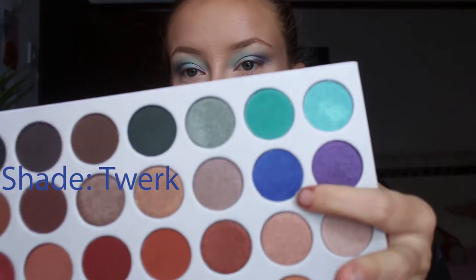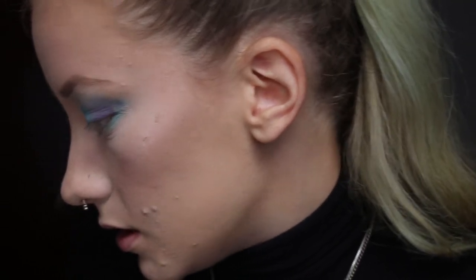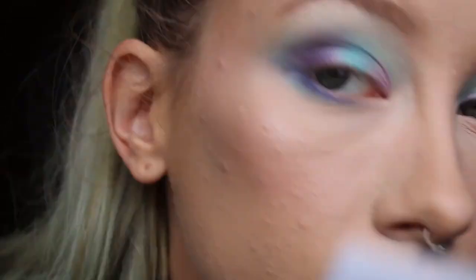I'm gonna finish off my under eye real quick. Yeah, I'm gonna pop back into the Jaclyn Hill palette. I think I'm gonna go for the darker blue, just here, under my eyes. But I'm gonna first use the blue that we used in my crease. Going with my E18, as usual. So I've popped that one under there, and I'm going to take my flat brush. I'm gonna go into that darker blue. I'm going to pop that as close to the waterline as I possibly can. Like so. Just gonna do the same on the other side.